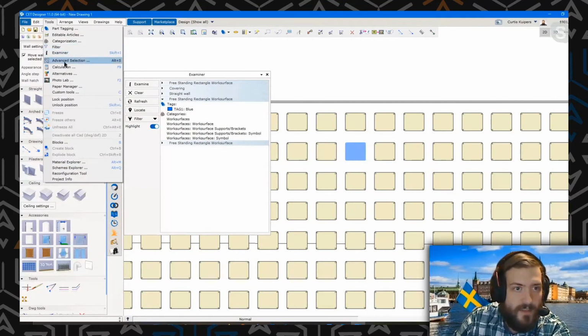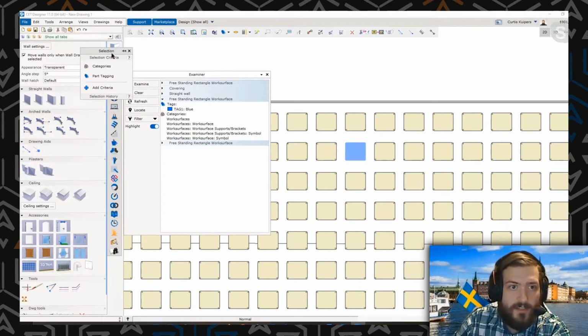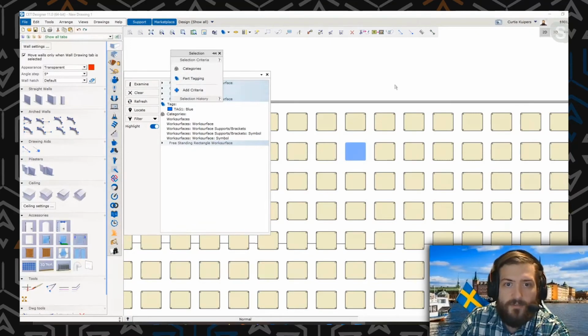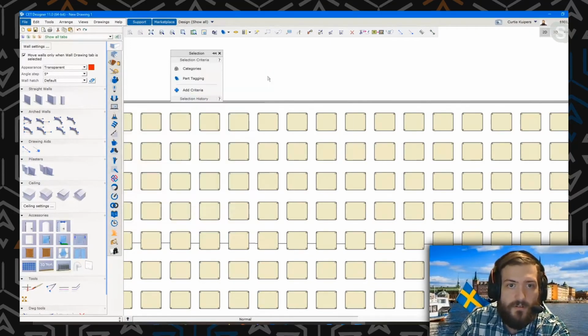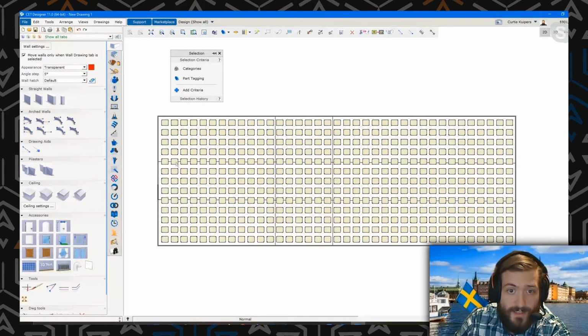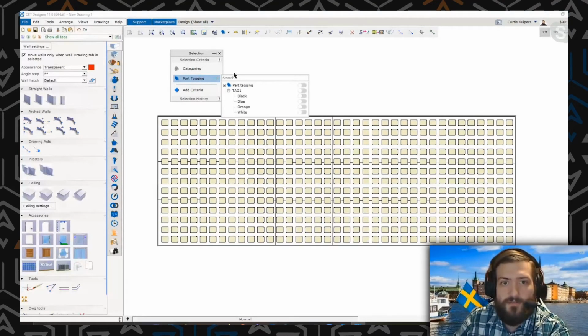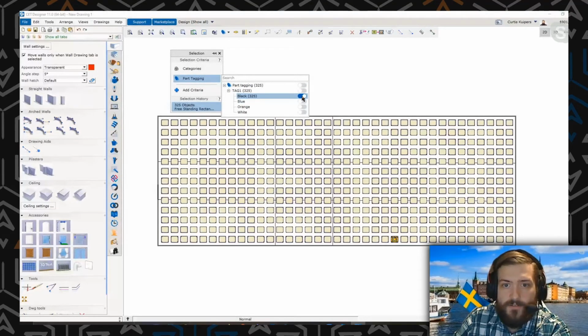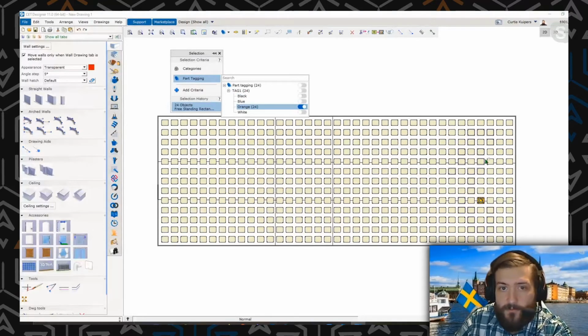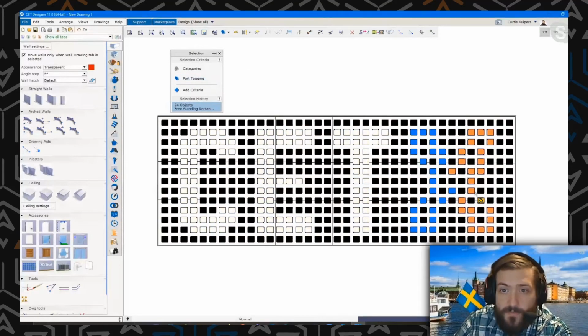And kind of to go along with that, we have an advanced selection tool. Now the advanced selection tool allows you to change the selected items that you have currently selected in your drawing. Now I'll leave it up to your imagination. I think this could be something very useful, but you can use it to select instantly all of the things that you have tagged with the black part tag, and you get a count of those items as well. Same for orange. So those are the items that I tagged orange. You can see it's selecting only those surfaces.